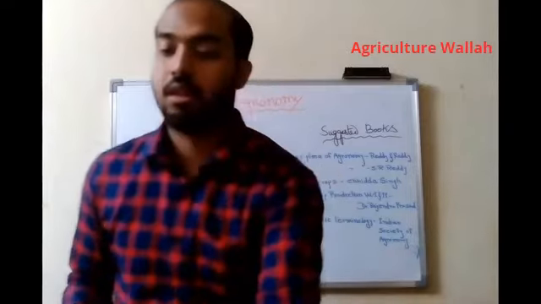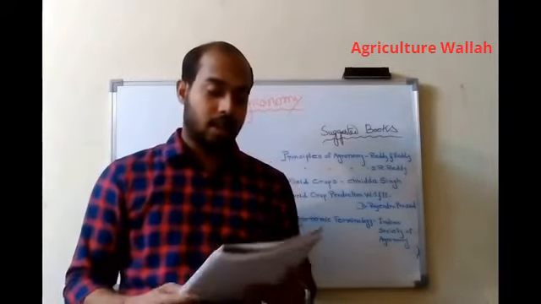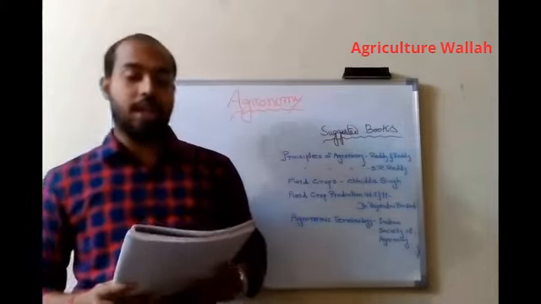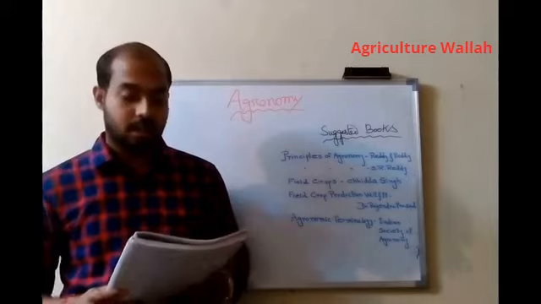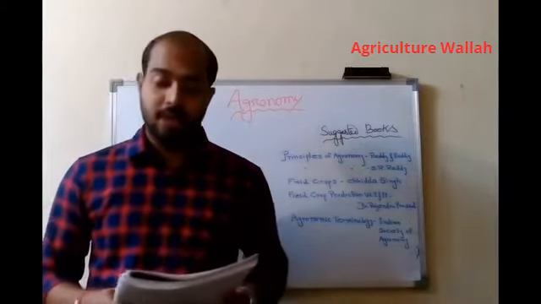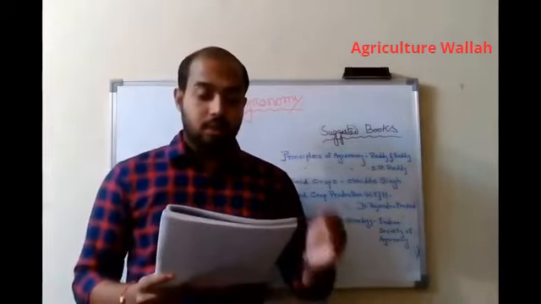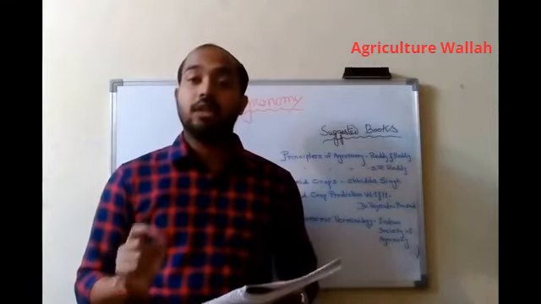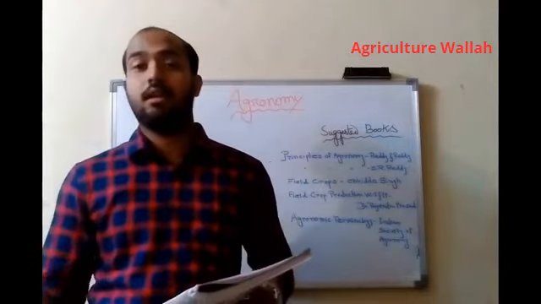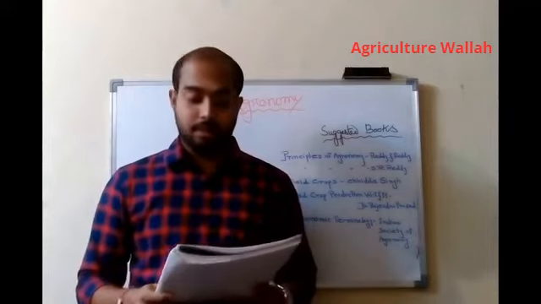Now some important facts. As I already told, the total area of India is around 329 million hectares, net crop area is 141.43 million hectares, and gross crop area is 200.86 million hectares. Among this crop area, net irrigated area is around 68.10 million hectares, and the rest of the area is under rain-fed agriculture. Gross irrigated area is 95.77 million hectares.